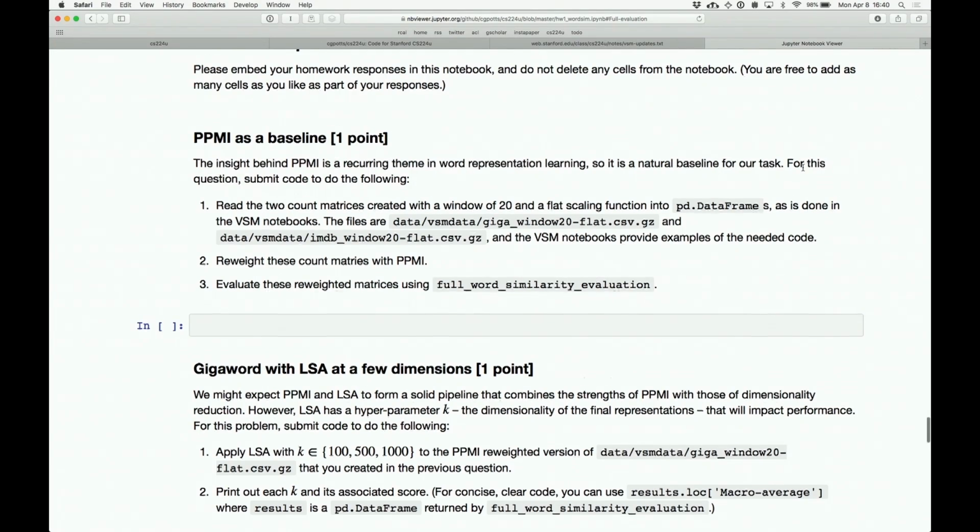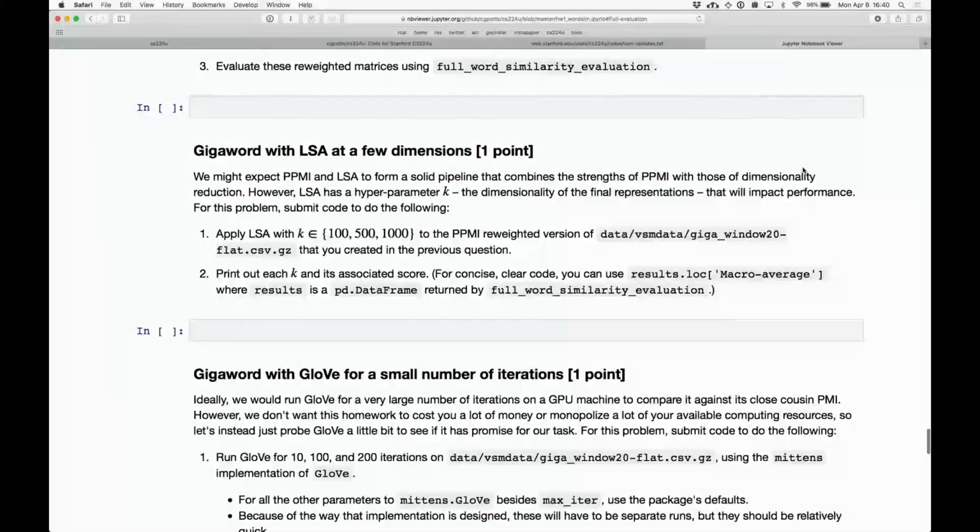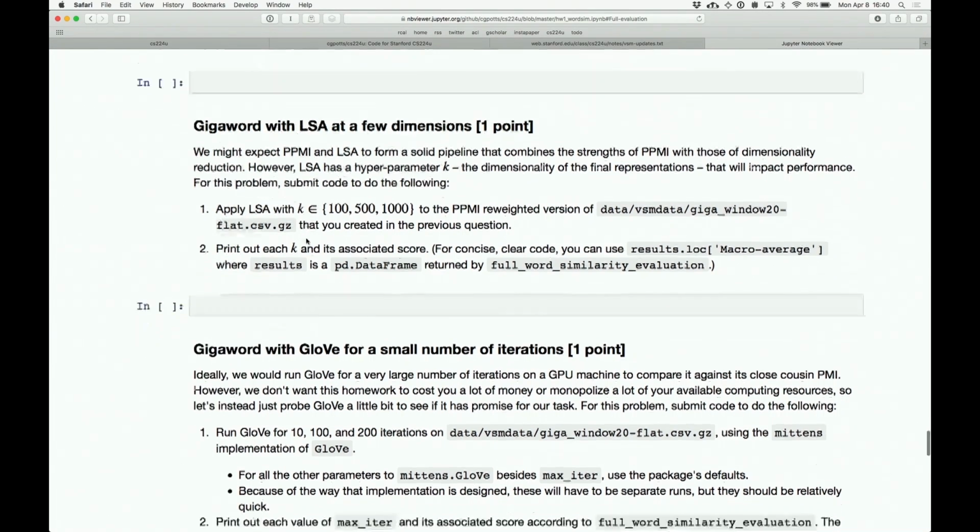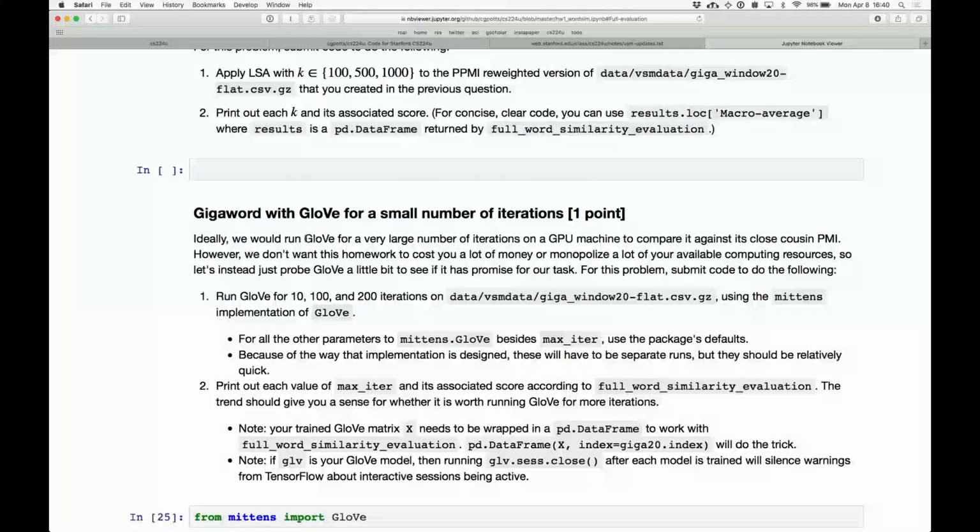From there, you're kind of exploring more advanced things. We're going to talk about LSA today, and I'll explain to you why you might want to check a bunch of these different K values and why that's going to be an issue for you in all likelihood. And then this final one is just a toe in the water on using the GloVe model, which we're going to talk about today, to possibly develop some powerful vectors.